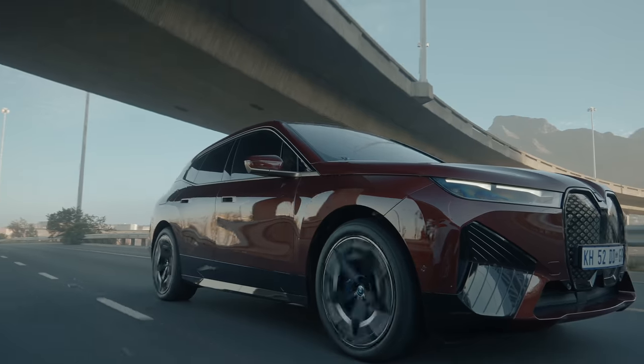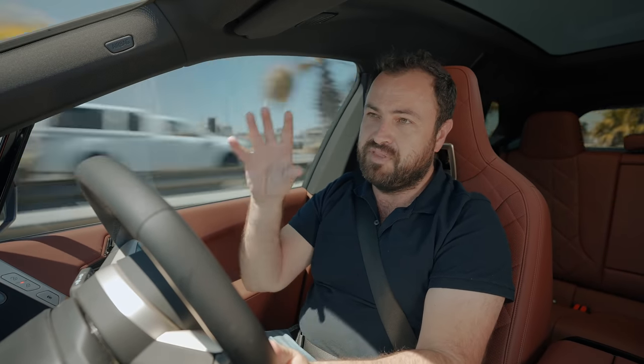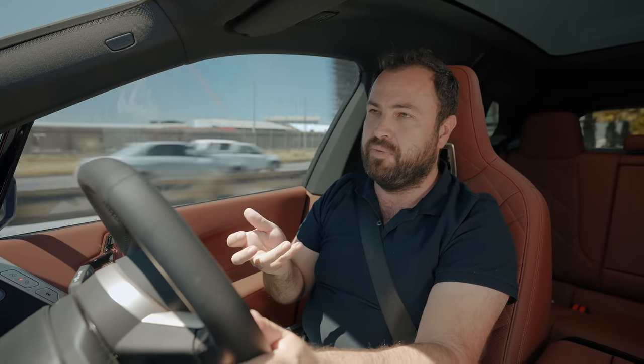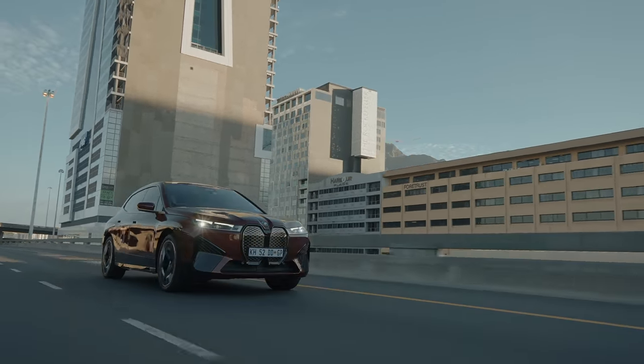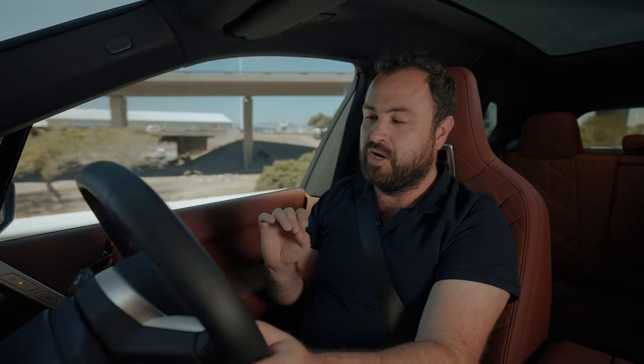One of the reasons why this BMW achieves such incredible range figures is because of how efficient it is, and of course because of the size of the battery. Manufacturers put in the maximum battery size — in this case 111 kWh — but hold a little bit back because it's better for battery life. So your maximum is 111 but you can only use 105 kilowatt hours. In the Audi, the maximum is 96 but you can only use 85 kilowatt hours. That's almost a 20% difference in usable battery size.